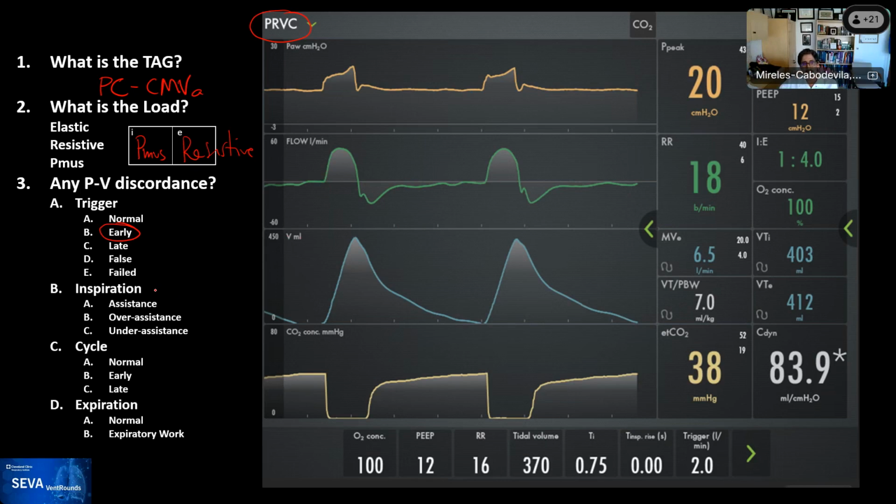So just remember that once you detect these early triggers, the rest don't matter. But in this case, there's evidence of assistance. So there's work shifting. This is work shifting. And as Megan highlighted, there is evidence of PMUS right here. So it should look like that, and it would have made it easier for you to detect that.